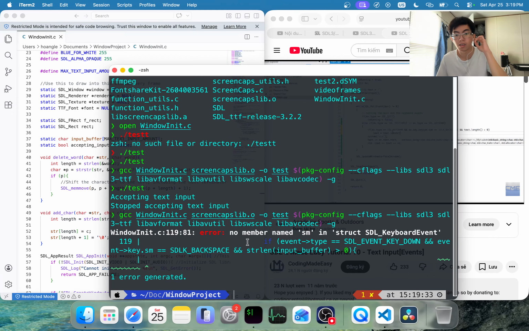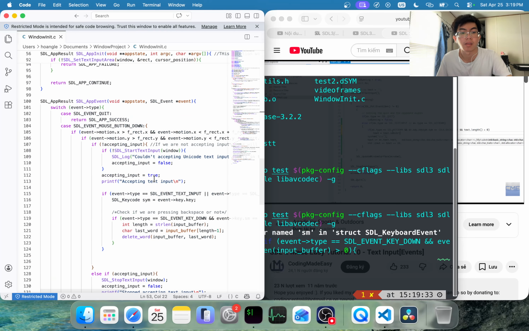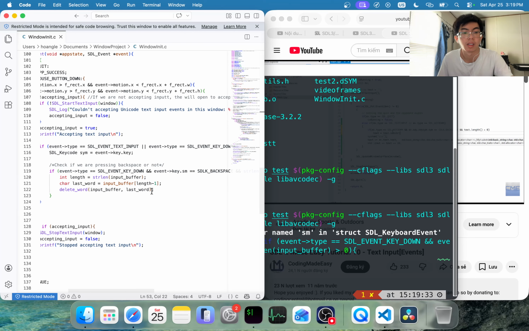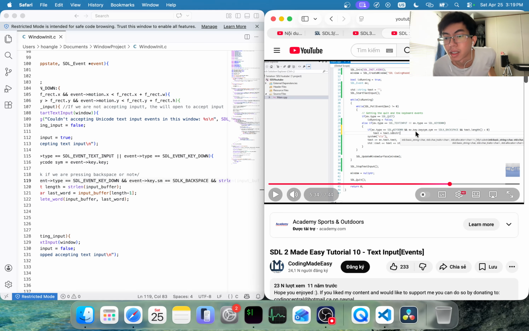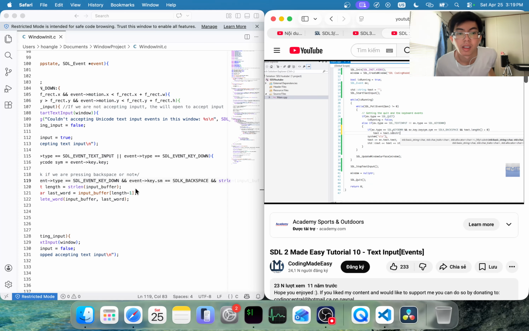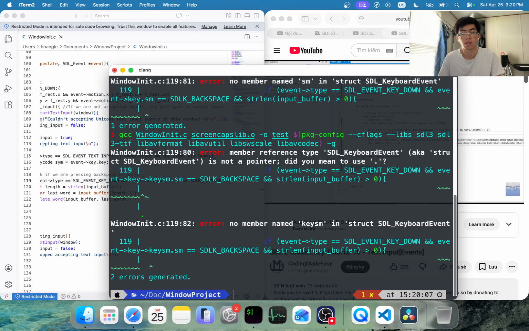No. Key event type. I don't know how to do it. This one's not correct. He used event keysym. Is it correct? No. There's no member keysym.